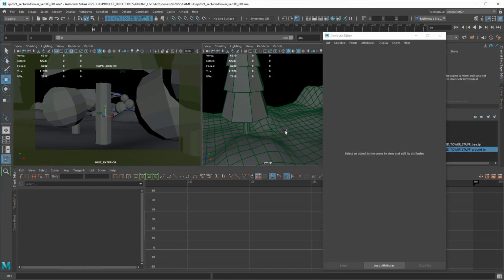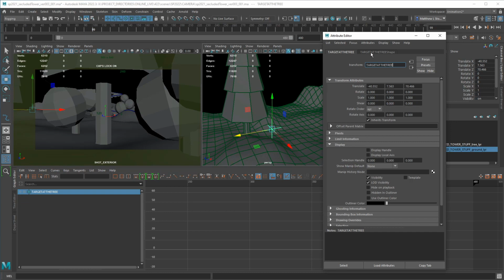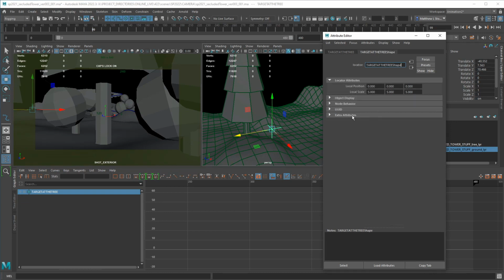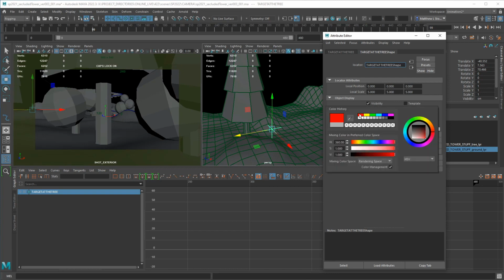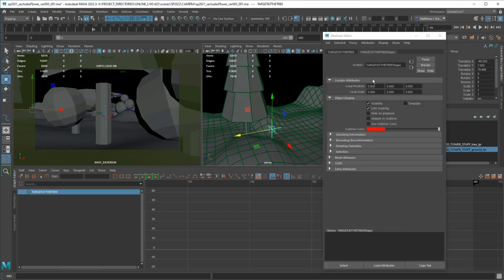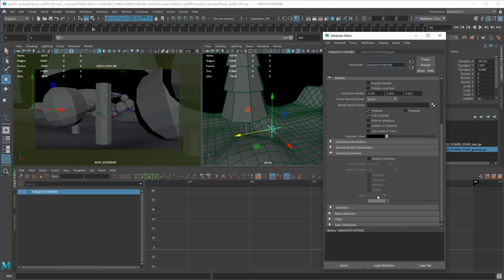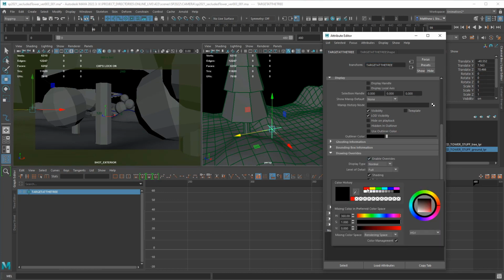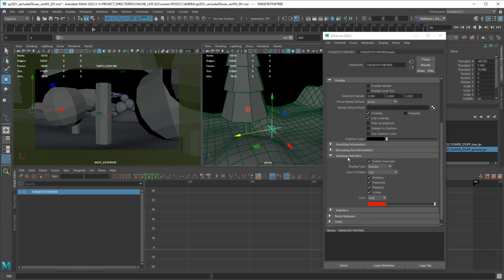Yeah, and that allows us to see it a little bit more clearly, and maybe we could change the color of it. That would be nice. Apparently not. Let's see if I can find it real quick. Drawing override, overrides, RGB. Oh, there we go. Yep, that's it. And so drawing overrides, that's the transform tab.